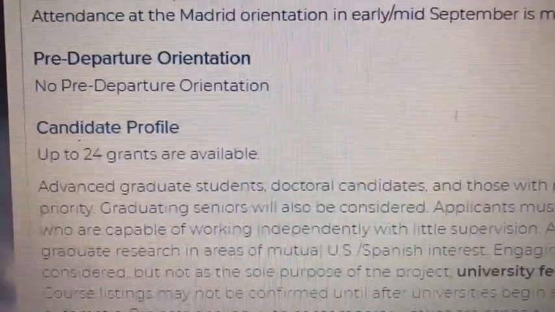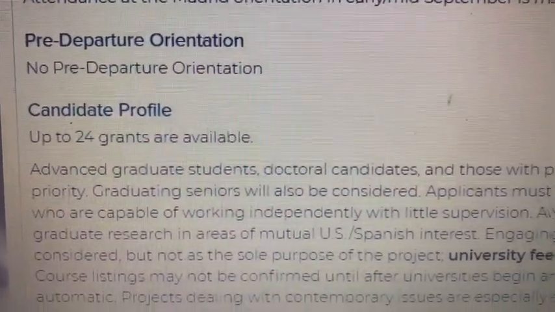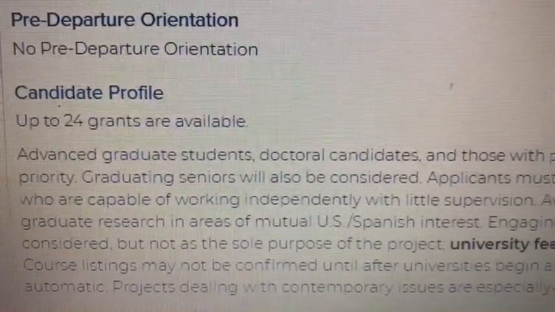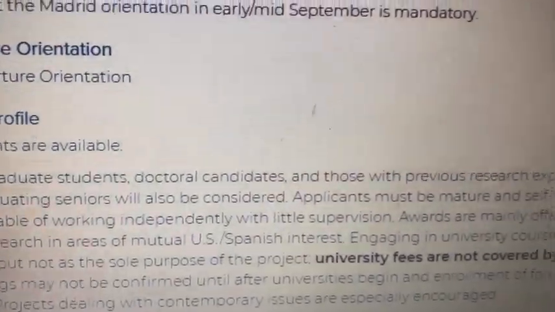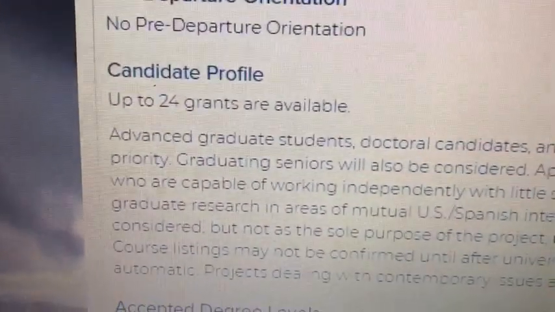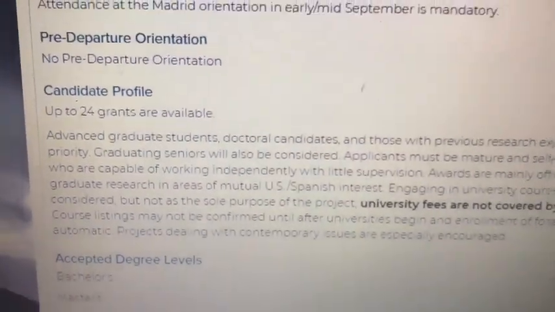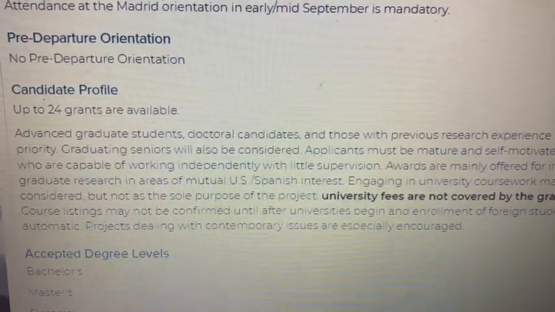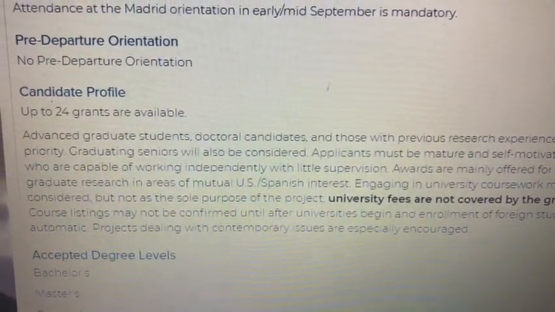For example, for the independent research option for Spain, you can see here it says advanced graduate students, doctoral students, and those with previous research experience will be given priority. Different host countries could have different reasons why they may prefer one level candidate over another.